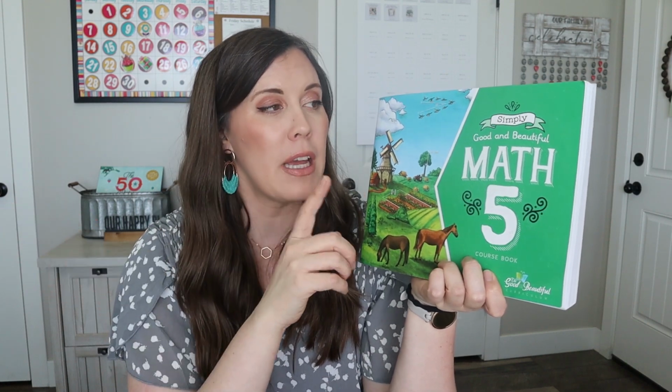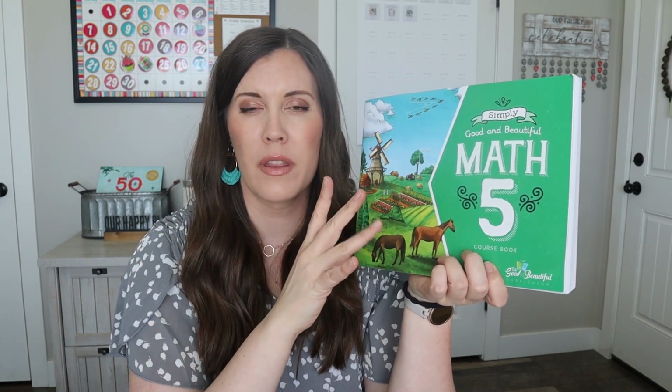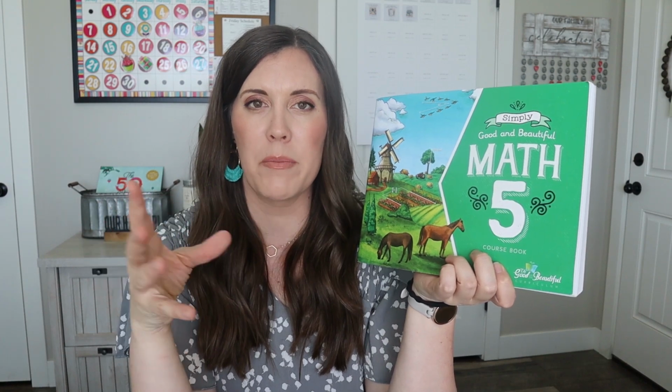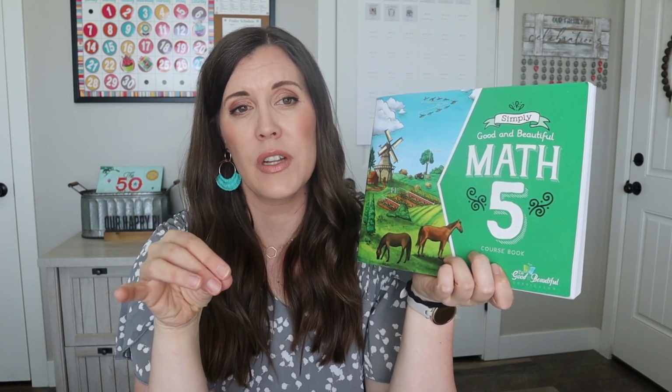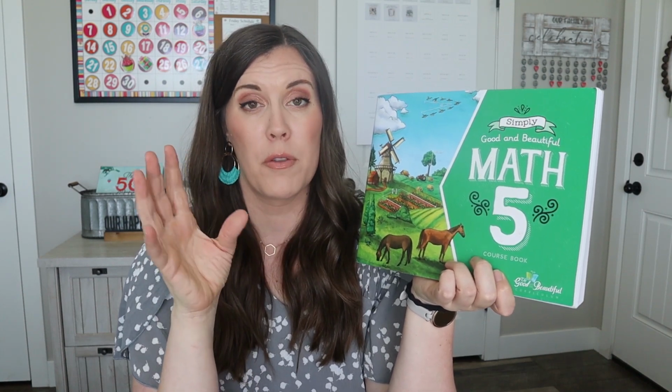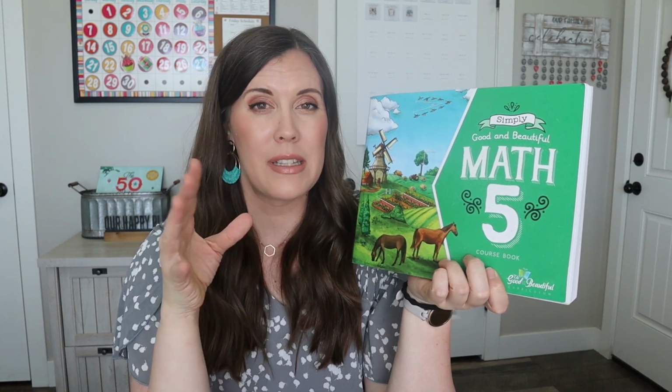And then if stuff's too hard, we slow it down a little bit. But he already started this book. I do not have the Math 6 yet. I didn't buy it because I'm not quite sure on the timeline of when he's going to finish this. If he does a lot of it during the summer, because sometimes we do a lot more summer school, or my kids just like to do math during the summer, then he might finish it quicker. If not, it might be closer to maybe Christmas time, because we're only doing about a month more of school right now because of my ankle surgery. So we'll kind of have to see how it goes.